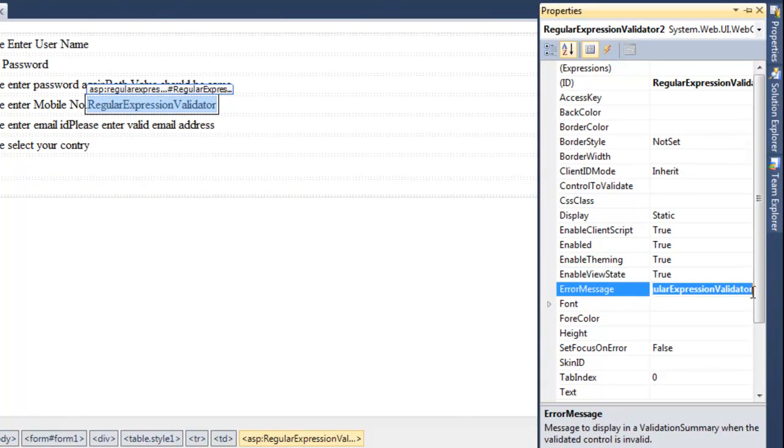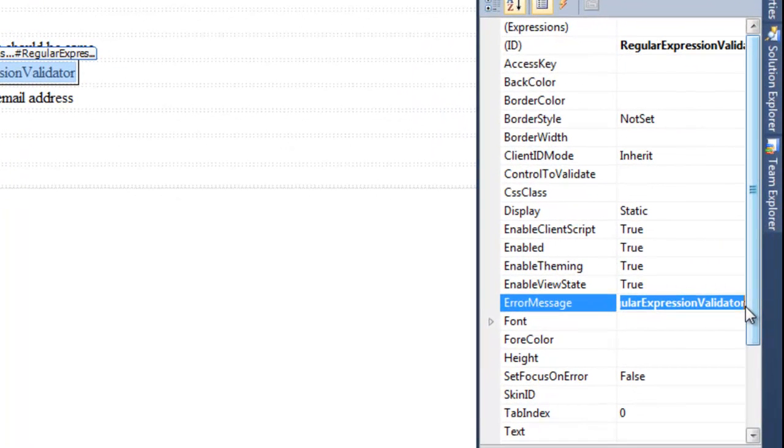Now I am going to use a regular expression validator on the mobile number. I am passing the message, please enter 10-digit mobile number.